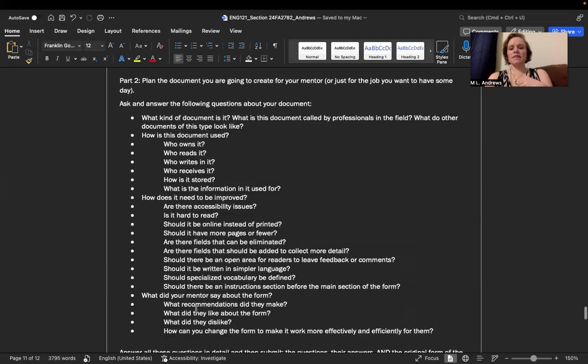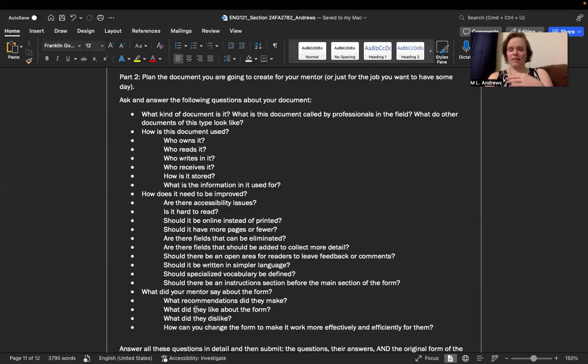So let's say that they have a sales report and there's a specific template that they use so that this goes here and this goes here and this goes here and you sign at the bottom. But they hate the way this template looks. It's hard to read. It's in a terrible font. People fill it out wrong all the time. Okay, so you're going to take that template and you're going to completely remake the document yourself. This begins in step 2.